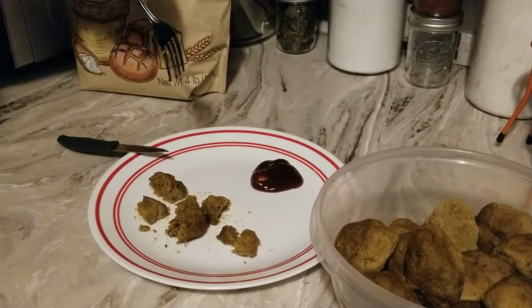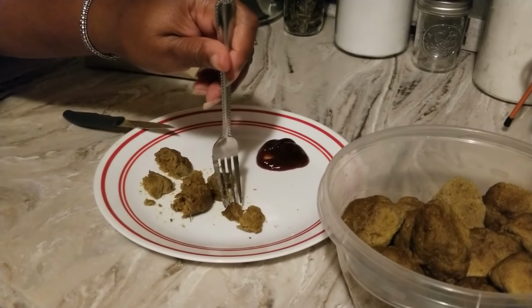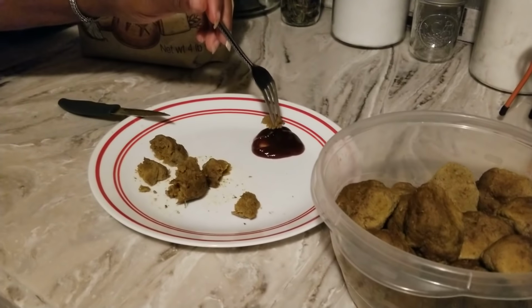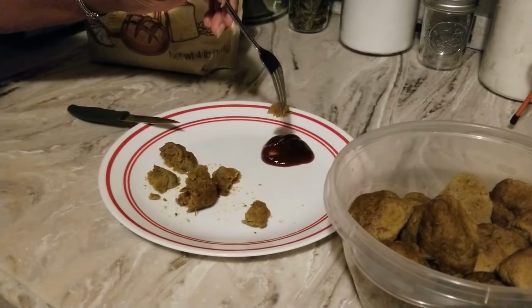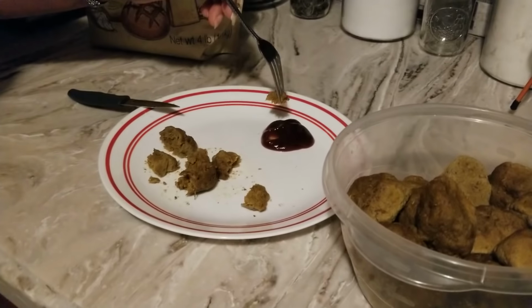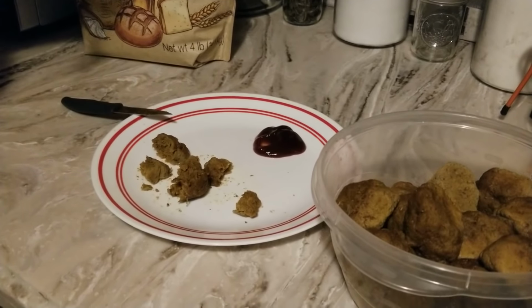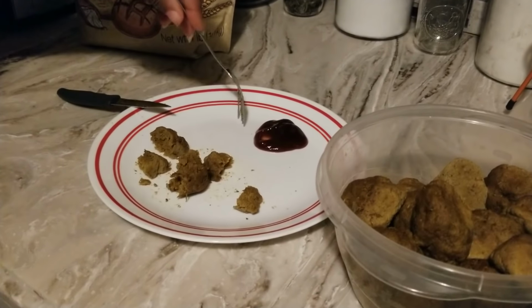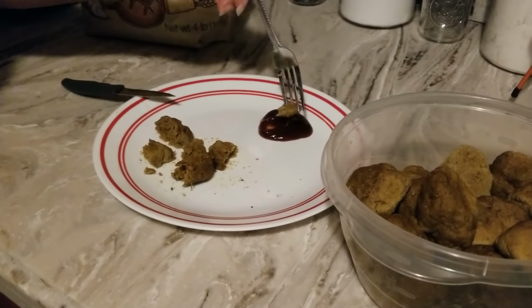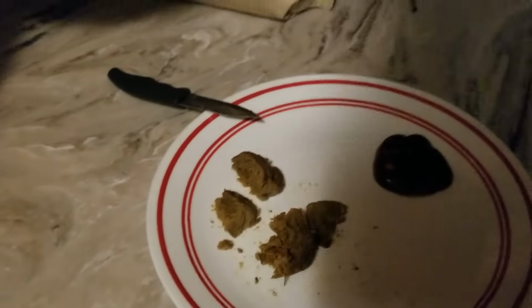Oh, it tastes like meatloaf or something though. Maybe it's the barbecue sauce. You want a bigger piece of this? Try it without the barbecue sauce. You said it tastes like meatloaf. See if it tastes any different. You gotta taste it. You want barbecue sauce? Yeah, just a little bit. It's okay.